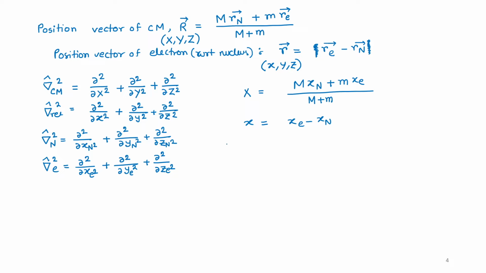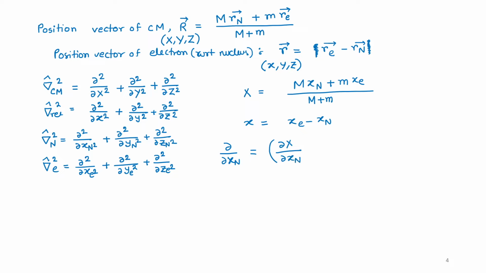So here, del by del xn, actually we can write it as, so whenever we need to change the coordinates or the dimensions, they are interrelated. How they are interrelated, I will show you. So suppose you need to change it from del xn to del capital X and del small x. So we will do it like this.